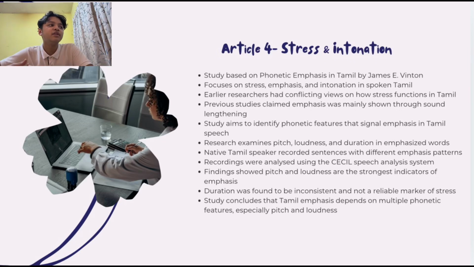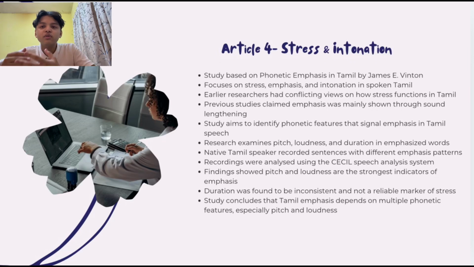To conduct the study, a native Tamil speaker pronounced sentences in different ways, normally with the first noun emphasized and with the second noun emphasized. The recordings were then analyzed using a speech analysis system called CECIL, which measured speed, pitch, loudness, and duration. The findings showed that pitch and loudness were the strongest indicators of emphasis.